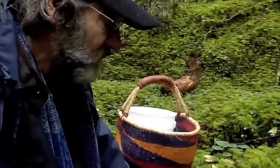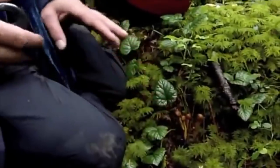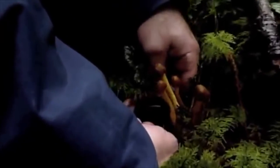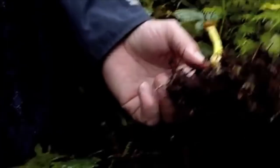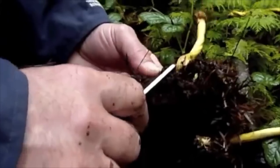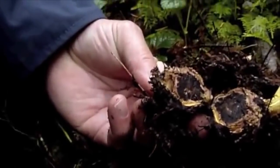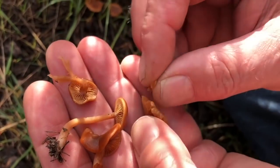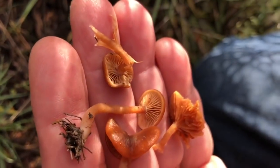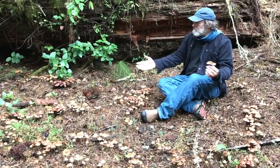We found something that I personally have not found in my life, and I've been hunting mushrooms for a long time. This is actually a Cordyceps mushroom, and it is parasitizing a truffle. There's a truffle underneath — there it is. I'm going to break it and cut it in half for any doubters out there. I would say this is next to fabulous. This is mycological history in the making. It's a brown-spored mushroom; it does not have a separable gelatinous pellicle, and it's extremely fragile. Edibility unknown — lots of mushrooms, we don't know if they're edible unless somebody eats them. But please don't be the first. This is what I live for.